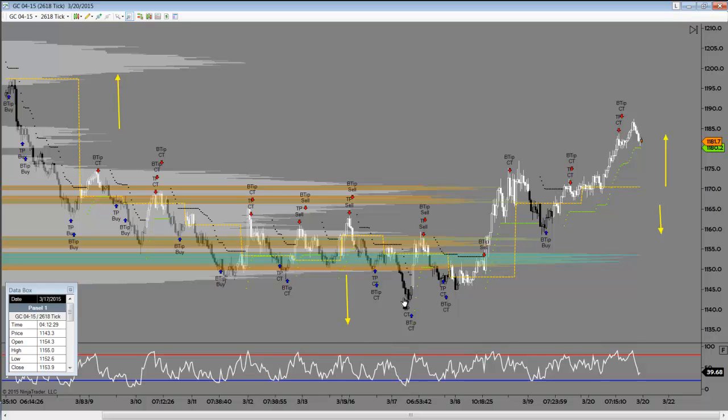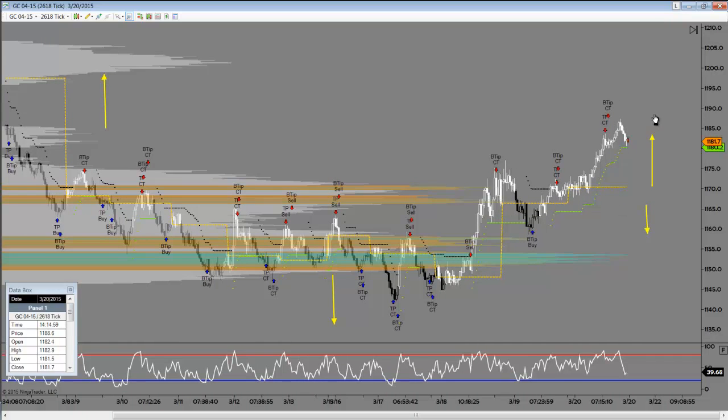Gold's done a pretty good job of driving down to retest the earlier lows that it had in the 1130 level, just ten bucks away from it. But now a lot of trading commitment coming in, and on alert and ready for that throughout the week as we start to see strength coming over 1150. The big one off the higher period of value view of the market is 1166 — and that's essentially where the second impulse really got going. And now we're sitting here at 1181 on the Friday close. Pretty good action here from gold.